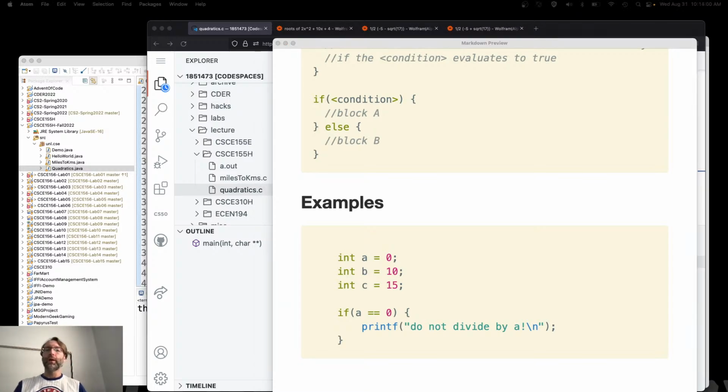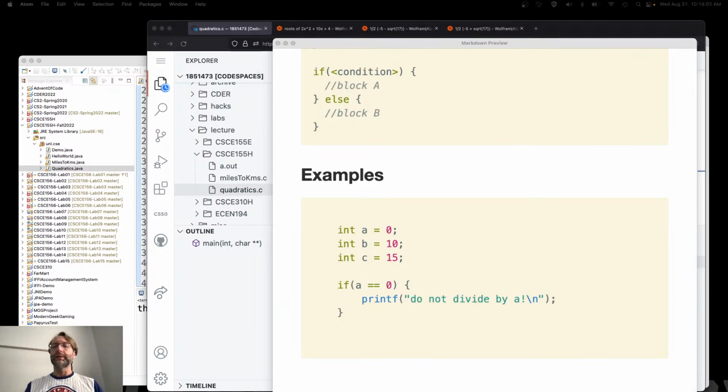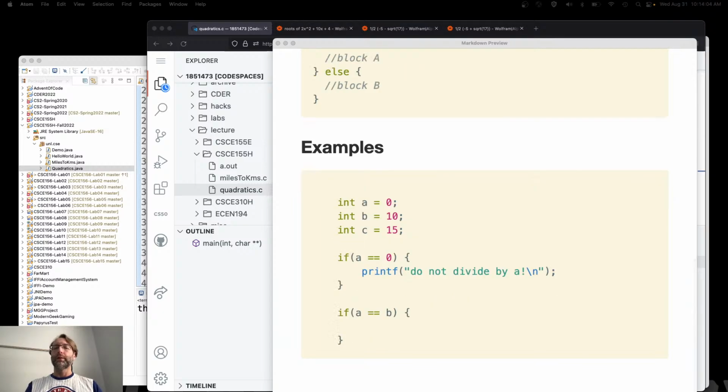You can also compare two variables. If A is equal to B, printf, both variables are equal. Now, is this going to print or not? In this particular case, is A equal to B? Nope. Now it'll print. So you can make comparisons between variable values.